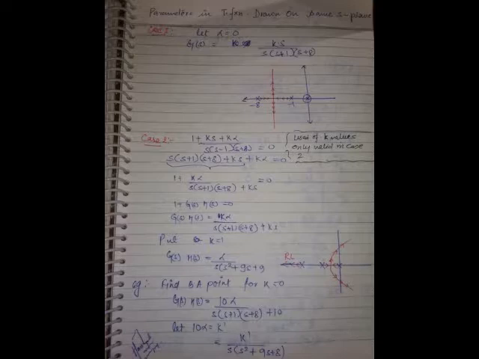2. Suppose no value of k is given, as in this example, and you are simply asked to draw root locus for this block diagram, for this control system. So if no value of k is given, then you have to put k value as 1. So g of s, h of s equals alpha by s into s square plus 9s plus 9.